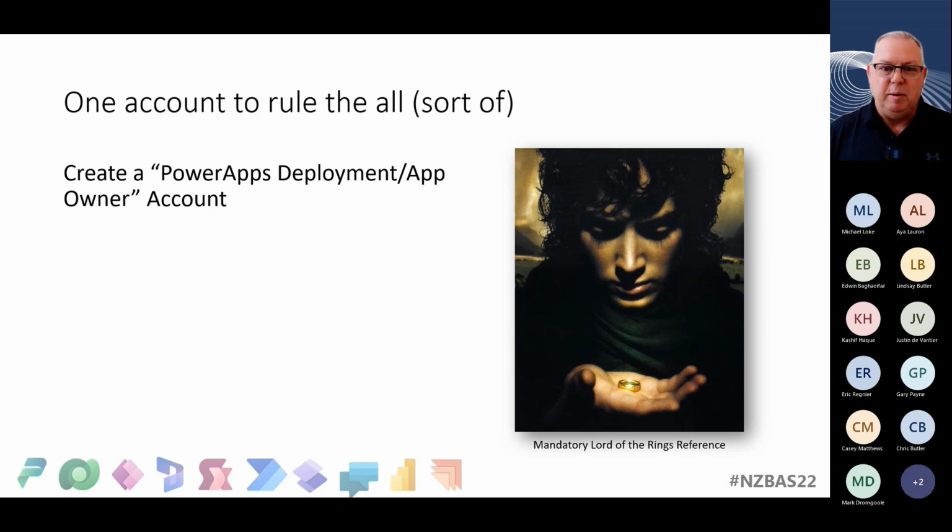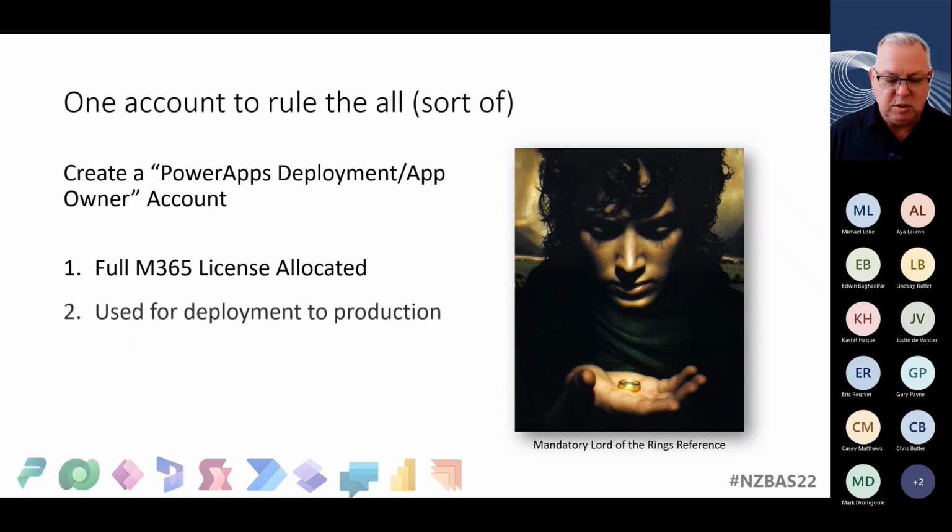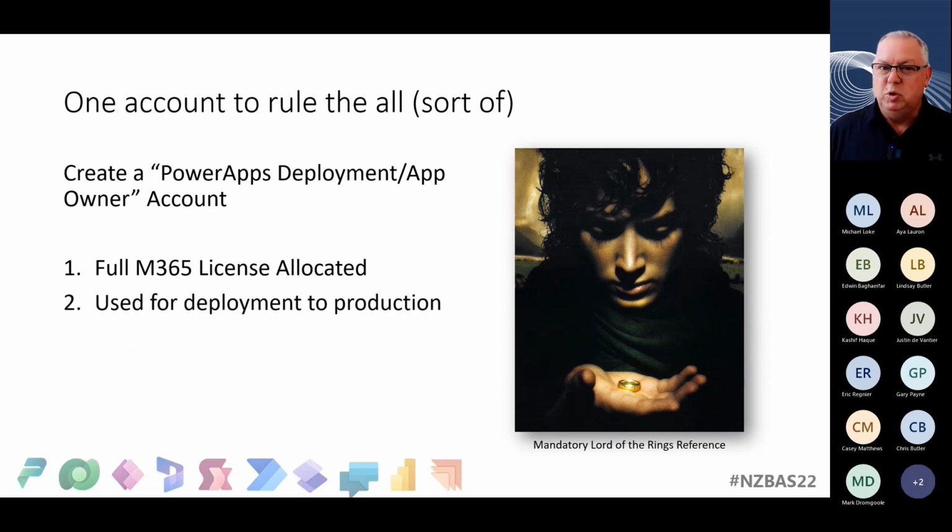We're expecting that our application's gone through a life cycle, and that is why it's good to know that it's gone through a trusted process. We want to make sure they have a full license in place so they can do all the deployments. So typically an E3, and if you're doing any connectors, you want to make sure they have a premium license attached. You use typically for deployment to production.